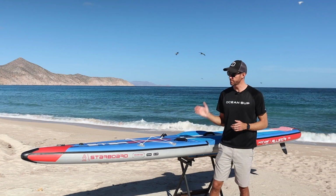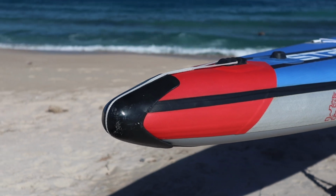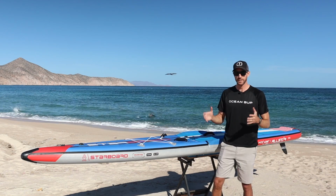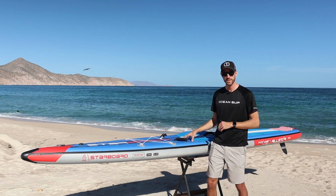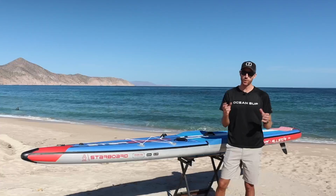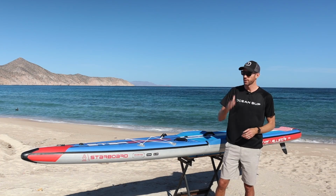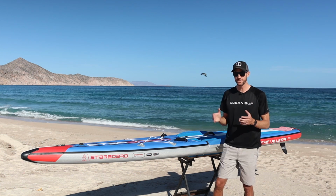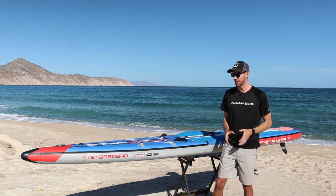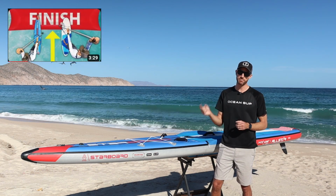Another feature that I love about this paddleboard is the nose cone at the front of the board. This nose cone really helps the board punch through any chop, as well as helping you go upwind with much more ease. When it comes to the overall speed, this board is very quick. Once again, if you're coming from an all-round paddleboard, you're going to notice a massive increase in your speed going to this paddleboard. If you want to see just how much faster this paddleboard is in comparison to an all-round paddleboard, I also did a video on that. So if you're interested in seeing those times, be sure to check out that video link down below after you watch this one.